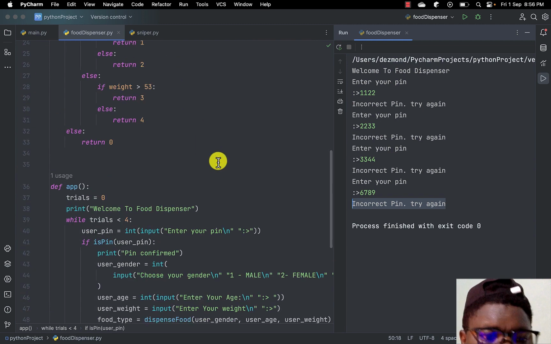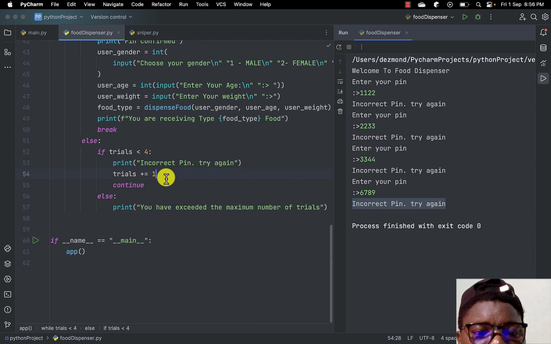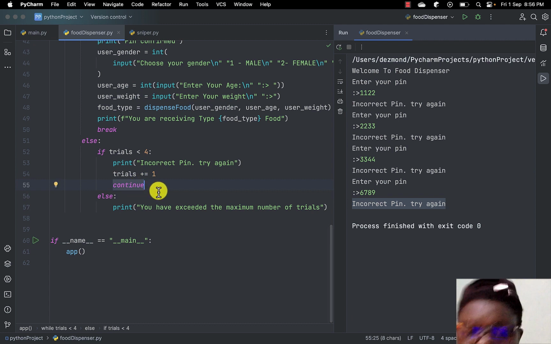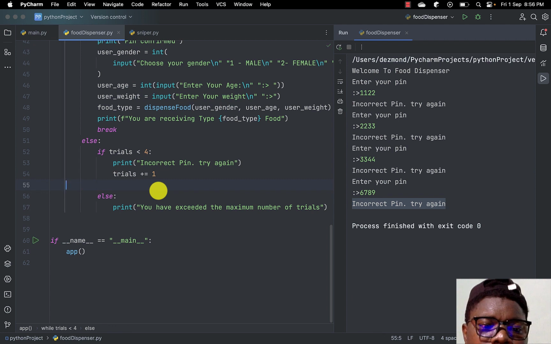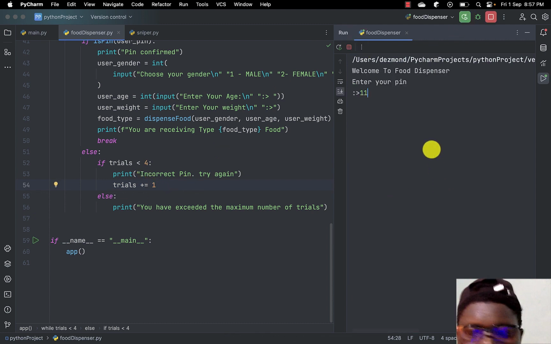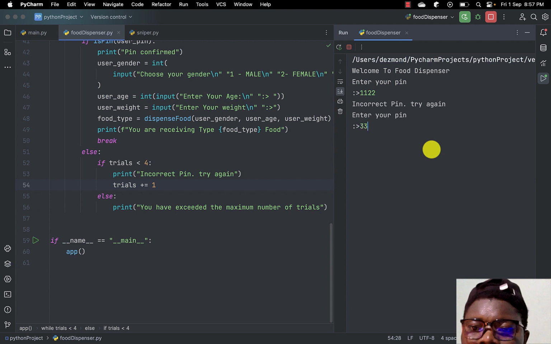So let's check our code. There's a problem. So if trials is more than 4 and that blah blah blah, then okay. So this is where our problem is coming from. Let's clear this and let's run our code again. 1 1 2 2 3 3 4 4.